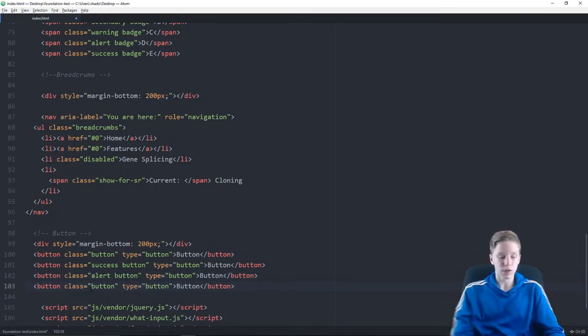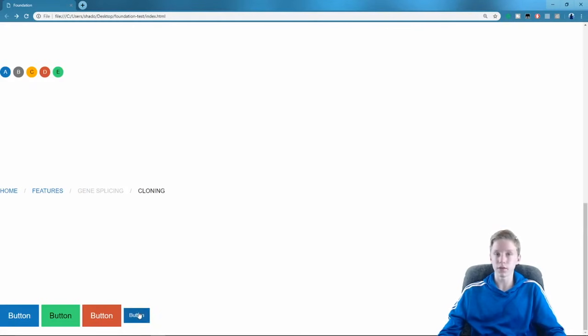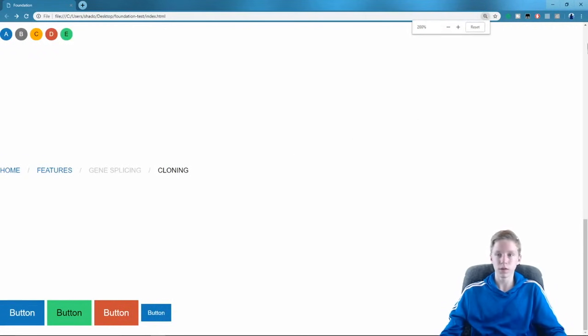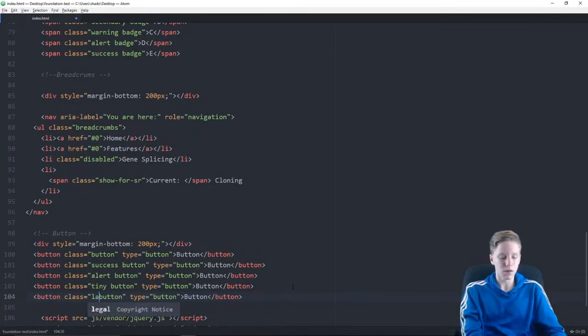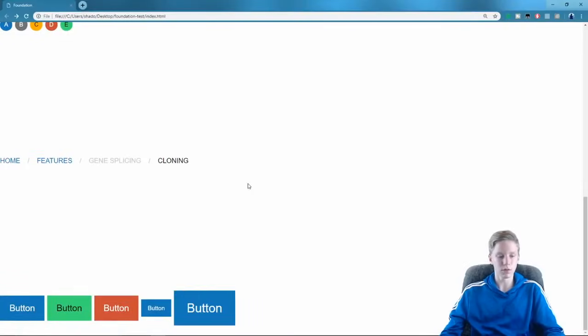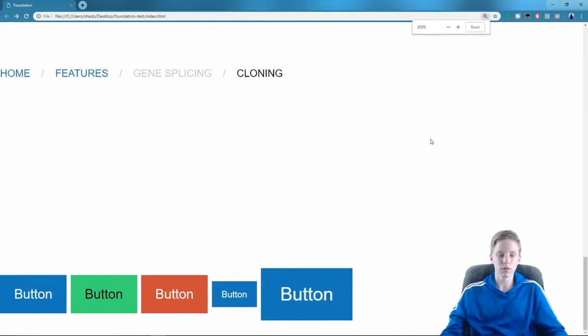So you can do tiny button and it gives you a tinier button. Or you could do a large button. It'll give you an even bigger button.